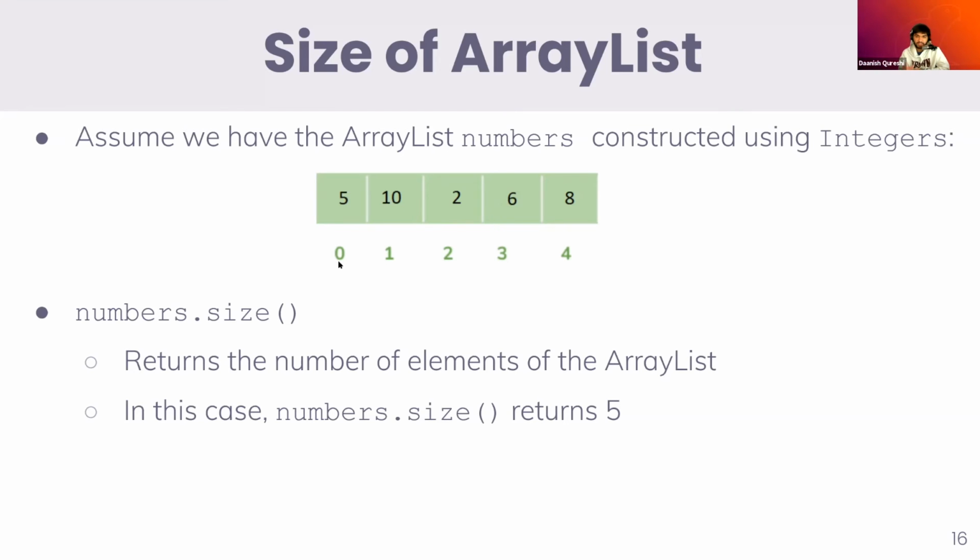That's what this is here. It starts with 0. But when we count something, we don't start with 0, we start with 1. So the indexes start with 0. It goes up to index 4, yes, but there are 5 total elements. So the size returns 5. Does that make sense, Ra? If you're confused, I can repeat it and go over it again. Yes? Okay. I just want to make sure, because this can be tricky because we see 4, but it's not actually 4 total elements. Okay? Everyone good there? Perfect. Thank you.